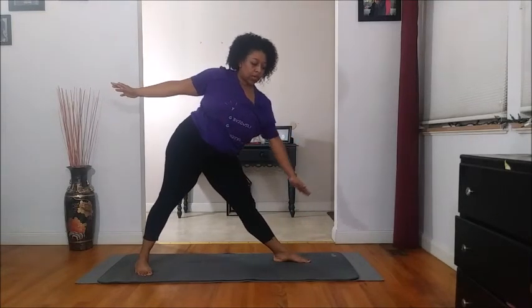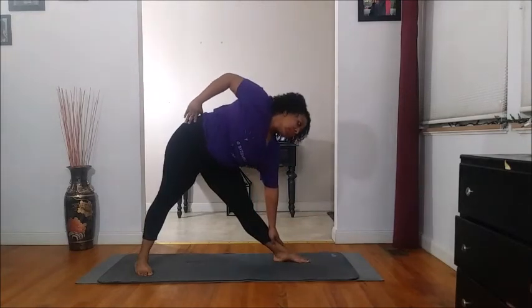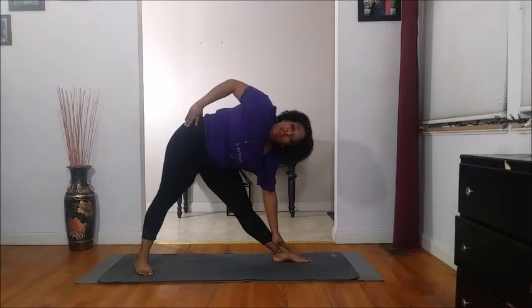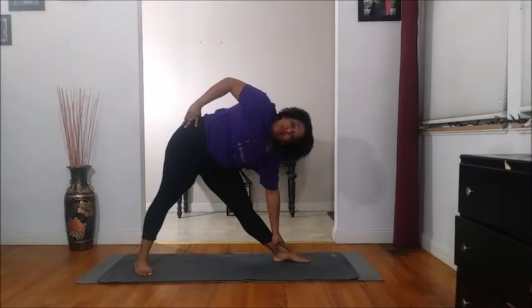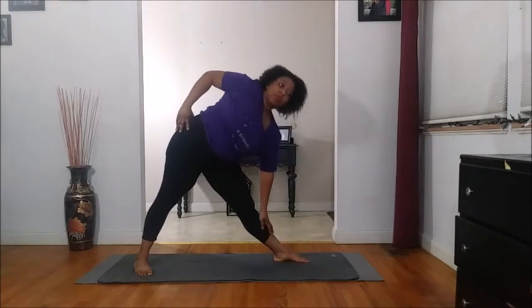We're going to bring our right arm down to our leg, slightly lean into that triangle without putting weight through that wrist. Just hold your support here. You can always lift that arm up. And releasing it back up to stand.